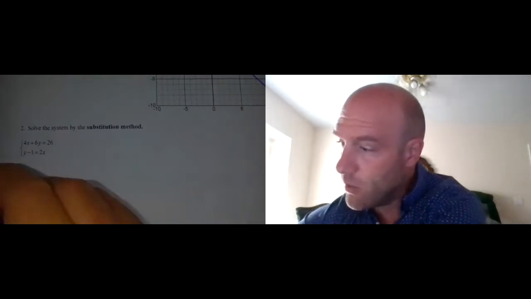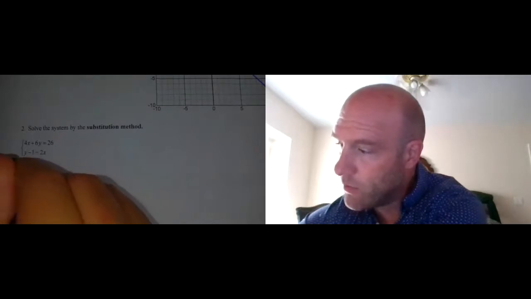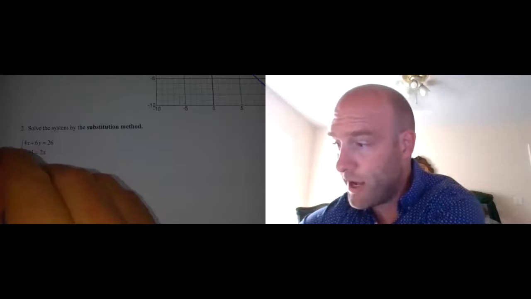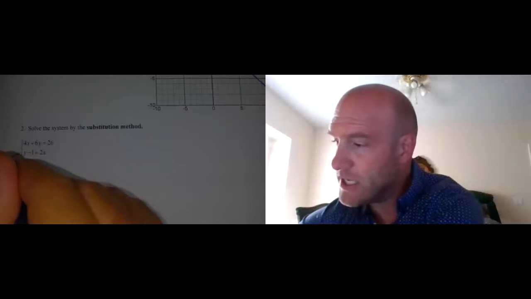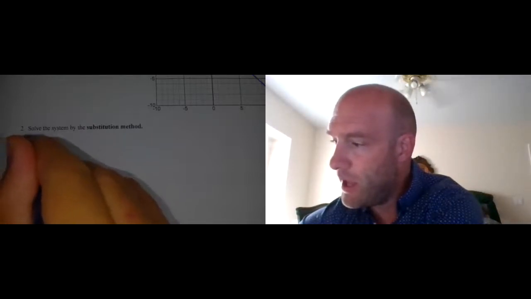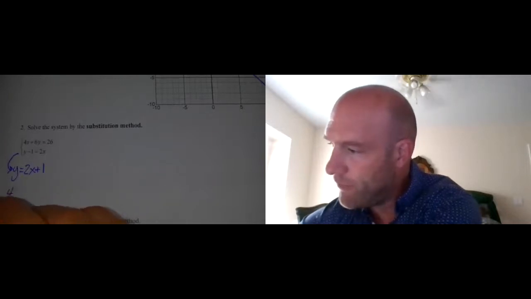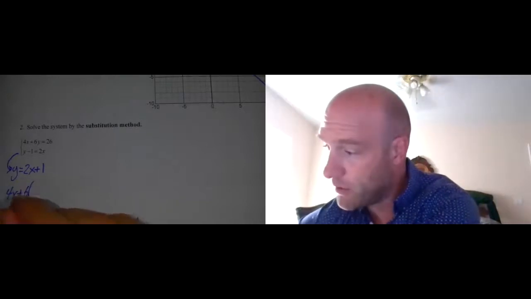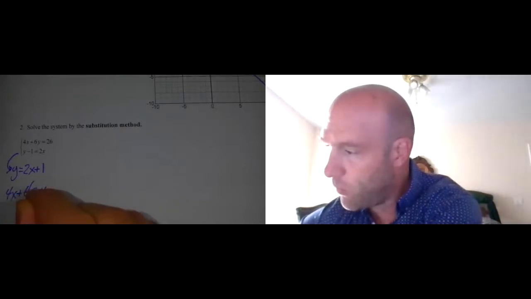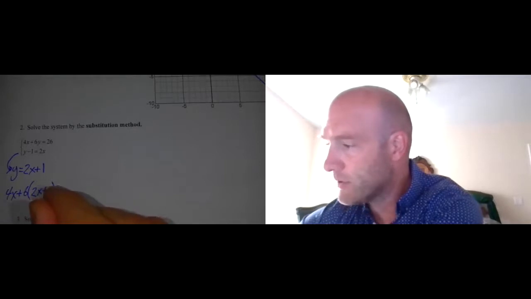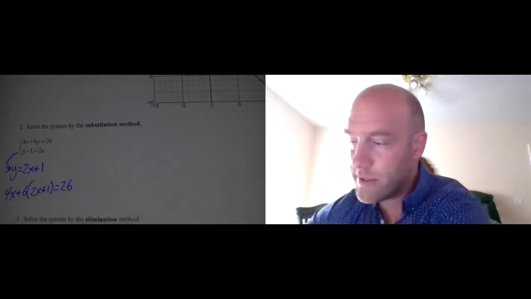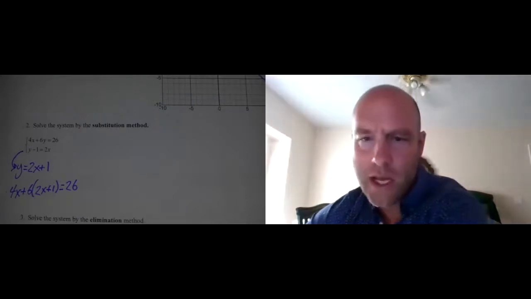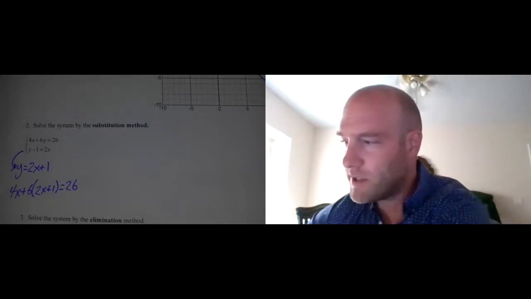So the traditional way over here would be to say y equals 2x plus 1, just rewriting that first equation, and then jamming this value of y in over here. So I'm going to write 4x plus 6, what? Oh, instead of y, I'm going to write 2x plus 1, the parentheses really help, equals 26. And I could easily solve this equation for x. However, I've got another version of this, which is still substitution.